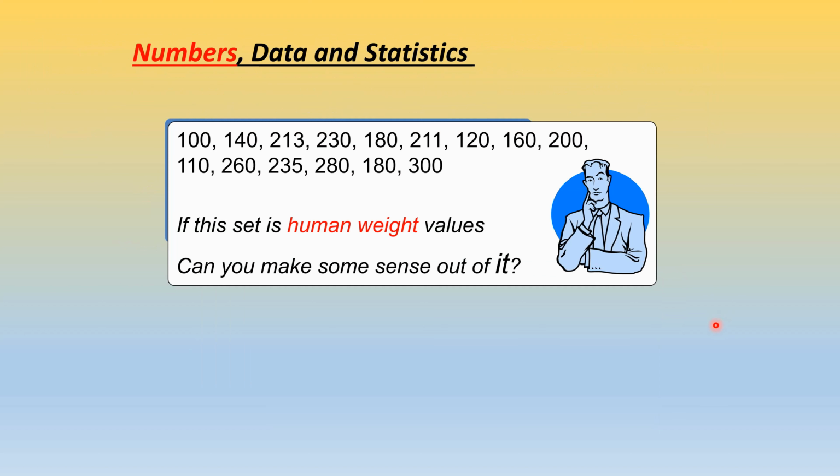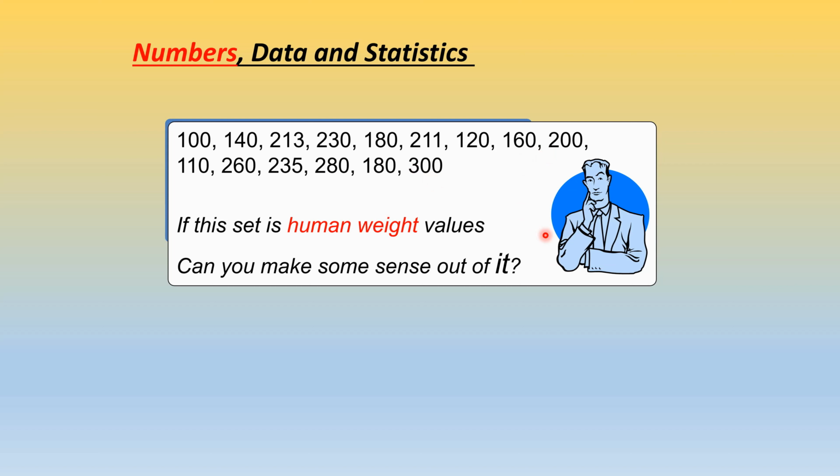So now, if I tell you that the same numbers I just showed you represent human weight. Aha. Now we see something. Now I can look back at the same numbers I was looking at a minute ago and couldn't understand what they mean, and now I can develop some meaning here, right? A 100, that's about 100 pounds weight. That is a lightweight. A 180 or 280, that's a heavyweight. Perhaps a 160 is a middleweight. So now I am getting information from these numbers.